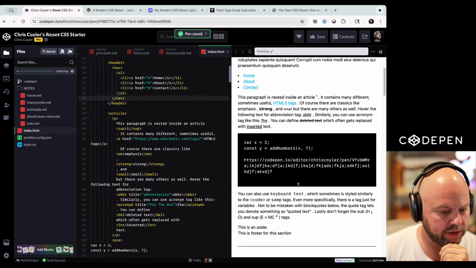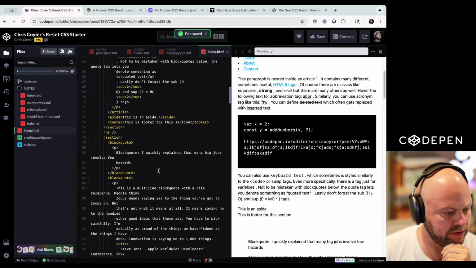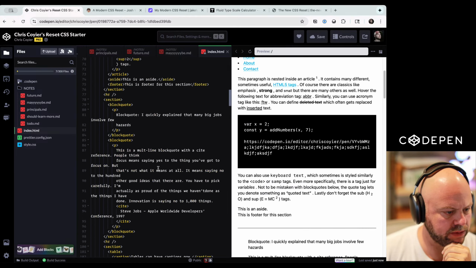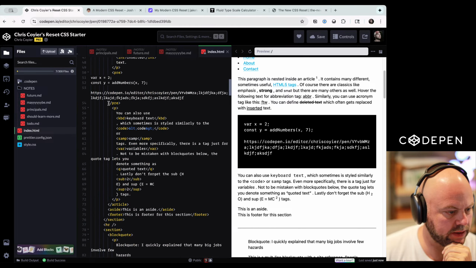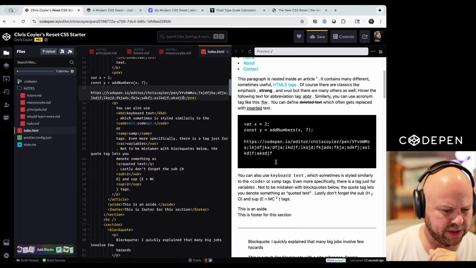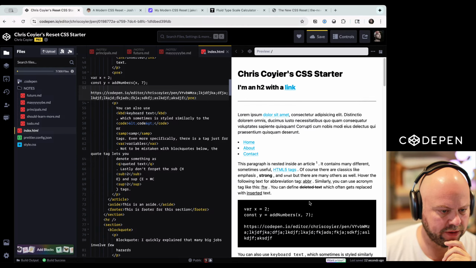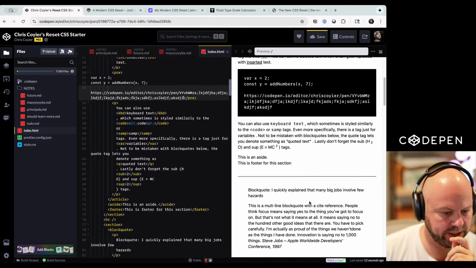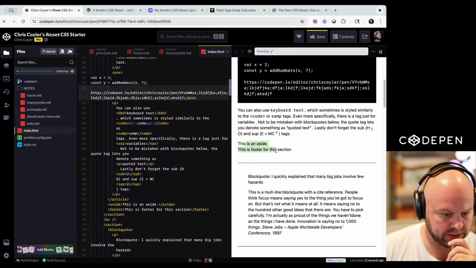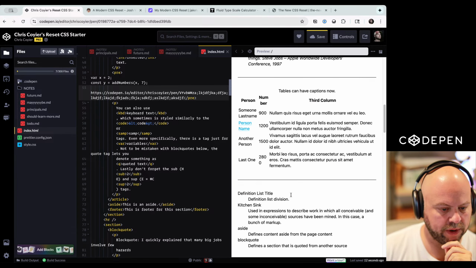I'm going to leave it alone for now. I just wanted a little bit of cleanup there. I guess with this pre-tag, I don't like the extra space at the bottom. That's just a choice, but I'm just designing how this looks. As I keep having to look at it, I don't like how it looks, really. This is an aside and a footer and a block quote.